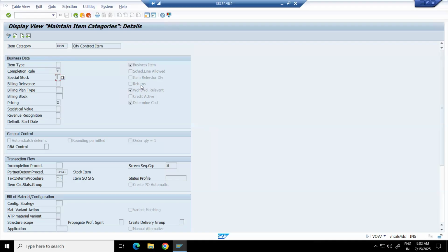Okay, guys, now special stock. Write down special stock. What is special stock? What can be a special stock? Can anyone tell me from your own understanding or knowledge?